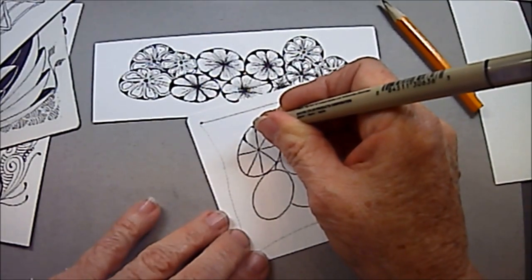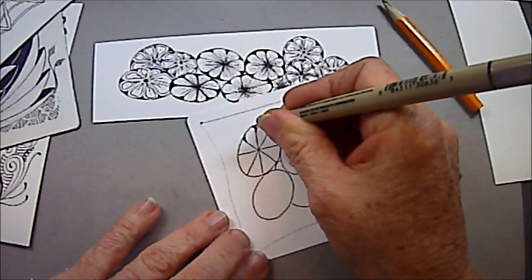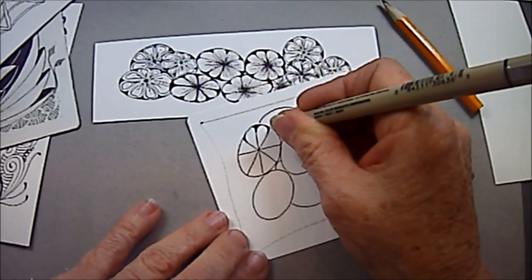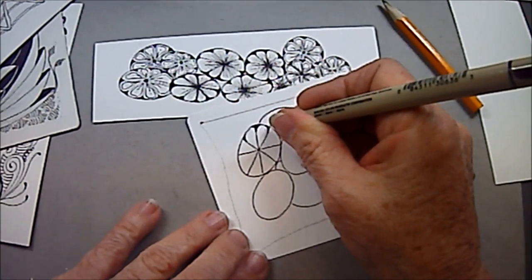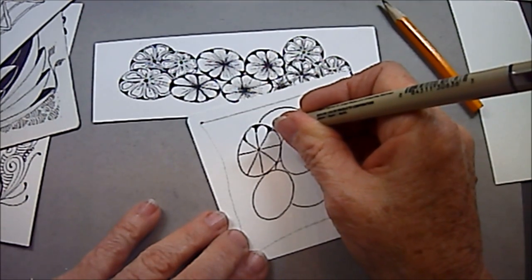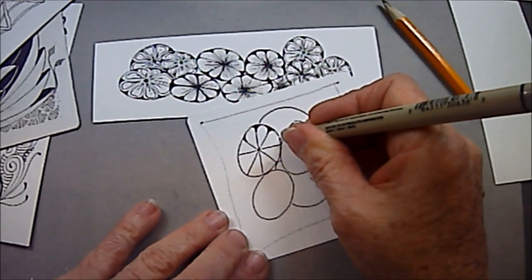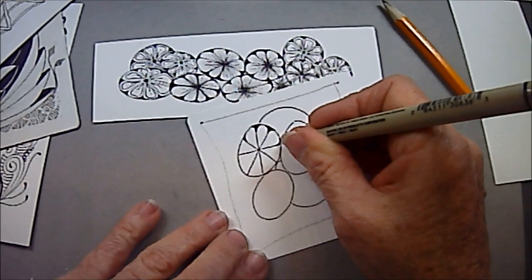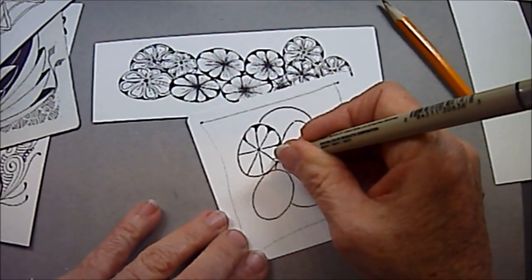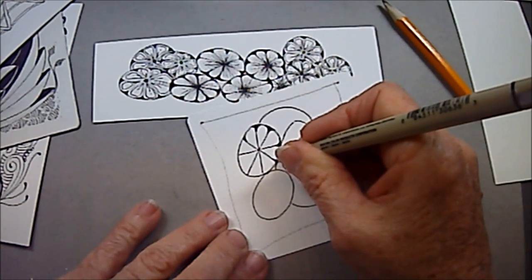Round off the corners. And when you do that, it looks like you have made a round circle there, but you really just are rounding off and coloring in those corners. Just round them off and color them in.